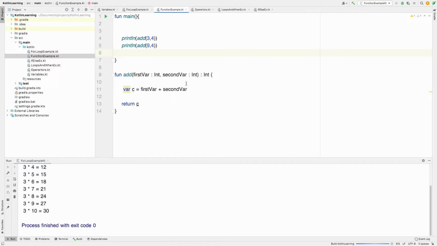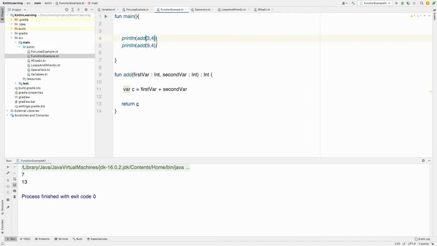While it is running, let me tell you that the first variable and second variable in a function are called parameters, and the values we pass are called arguments. Here you have seen 7 and 13: the first is 3 plus 4, which is 7, performing the addition, and the second is 13.